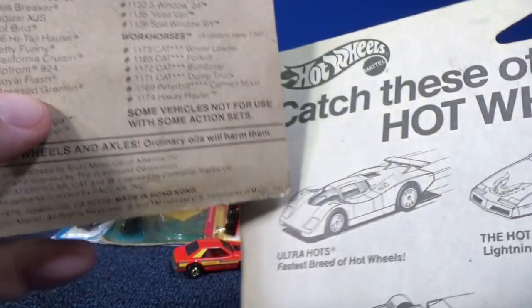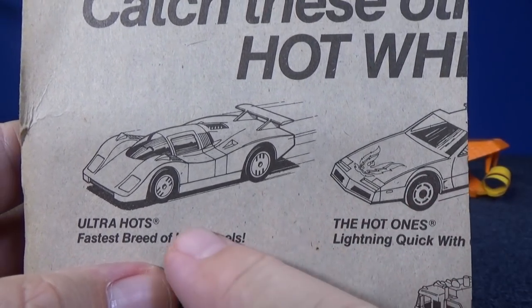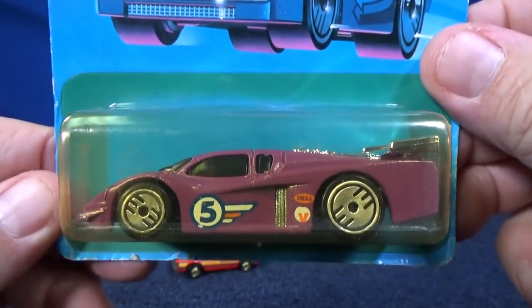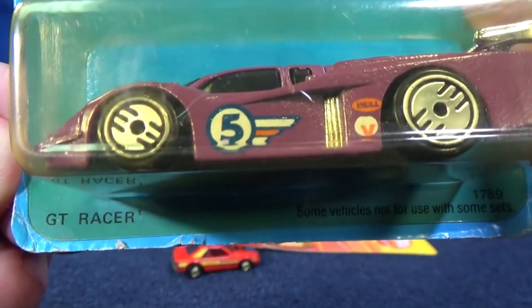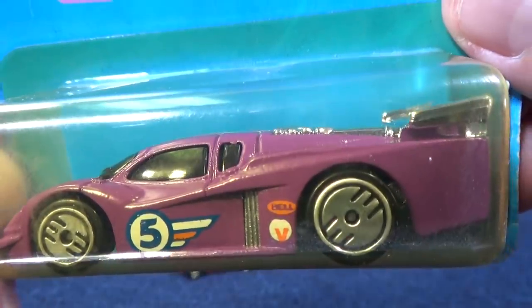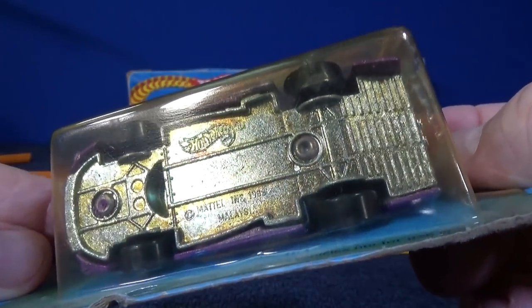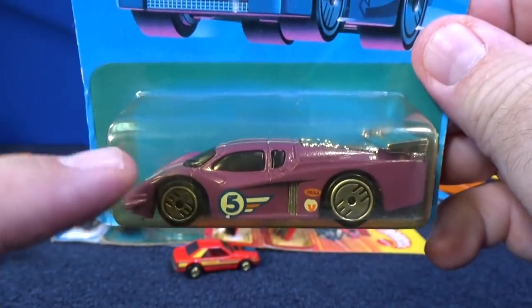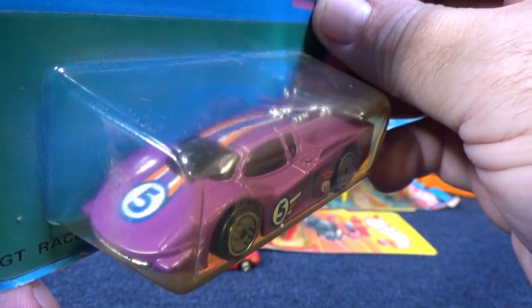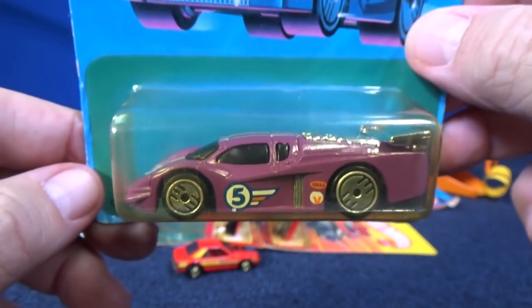Coming up in this part it showed Ultra Hots. So you had the Hot Ones wheels, and then they came out with the Ultra Hot wheels. I'll go ahead and show you — it's bonus content for Mr. Grooves: the GT Racer, and there it is with the Ultra Hot wheels. I love these wheels, can't tell you why. Metal base — it doesn't have the name on the base. This is one of the cars where people post a picture online and say, 'Hey, does anybody know the name of this car?' It's a pretty common car for people to wonder about.